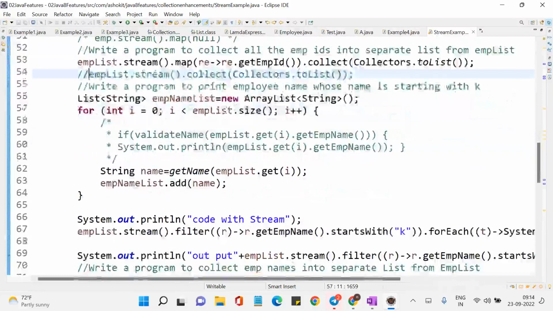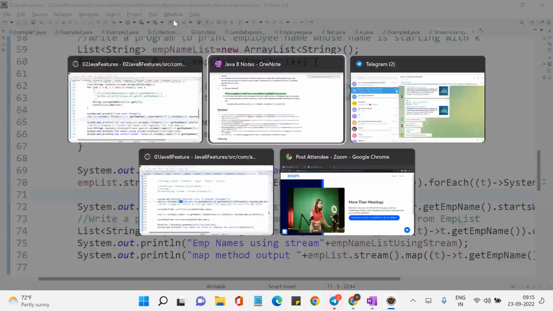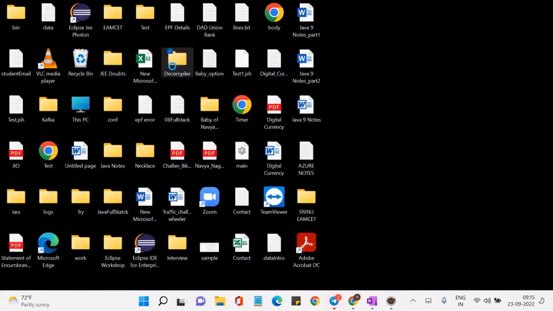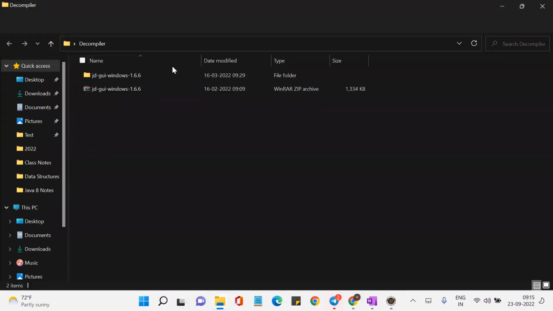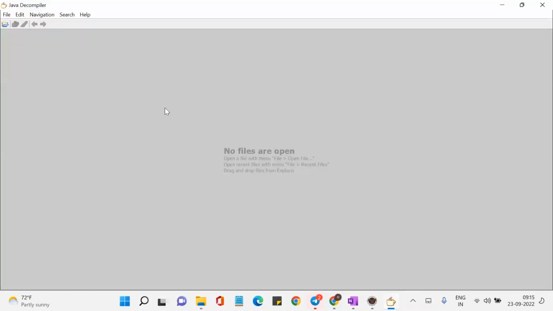Okay. Today we are going to look at the min method and max method. Let us go to this decompiler and open java.util.stream. In the interview, they might give you a list of employees and ask you to write a program to print the employee who has the maximum salary or the minimum salary.